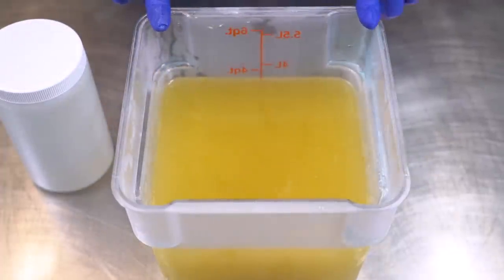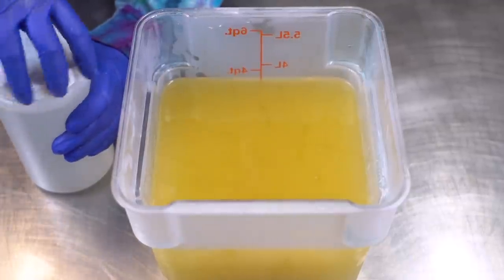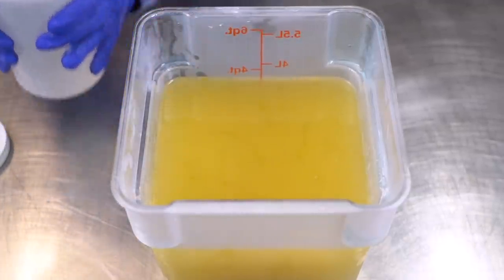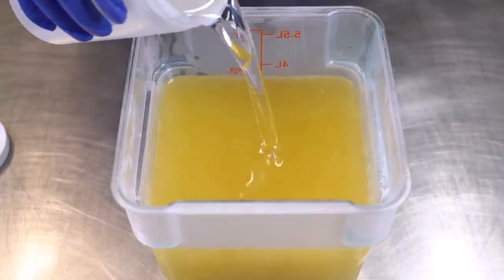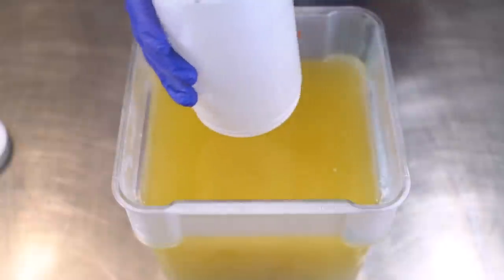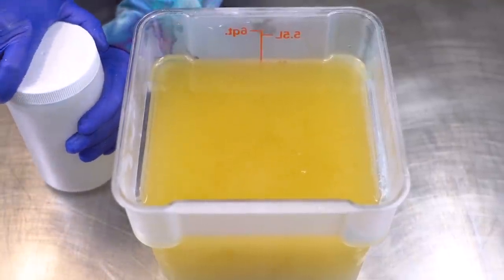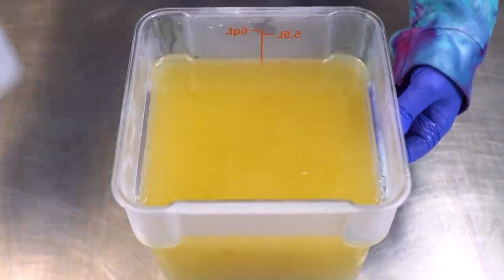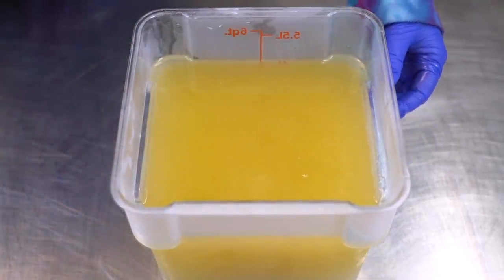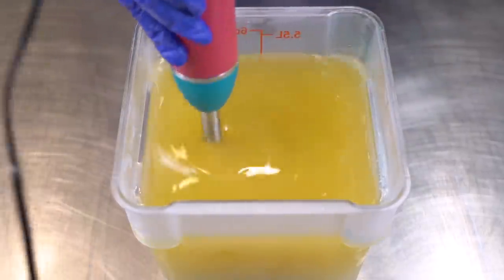This one is just really fun — that's really all there is to say about it. It compiles all of the marvelous early 2000s and late 90s candy treats into one thing. It smells a lot like bubblegum, and obviously I'm calling it Cotton Candy Bubblegum, but there's more to it than that. It's deep. All right, let's go ahead and blend this up. I'm going to mix it on high until just past emulsion.